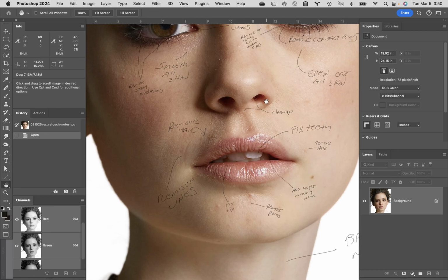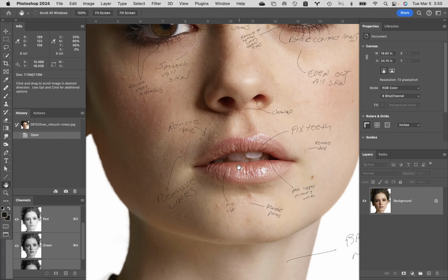You need to clean up the inside of her nose. You need to fix the teeth. And what I mean by this is, you can see she has her two front teeth crossed. You need to uncross them. She's also missing a tooth on the right-hand side that's further back in her mouth. You need to replace that missing tooth. You need to then remove what they call the smile lines on the side of her face. You need to remove the pores and the acne on her lower chin.